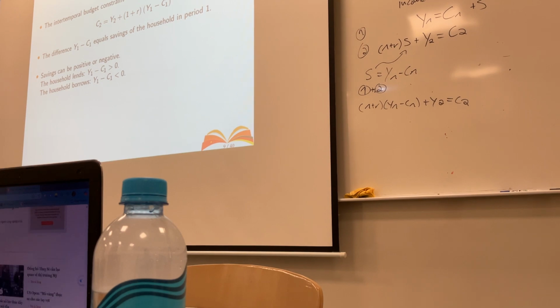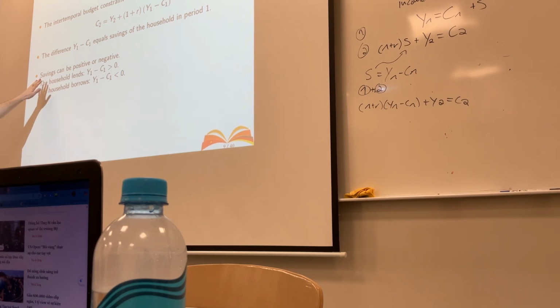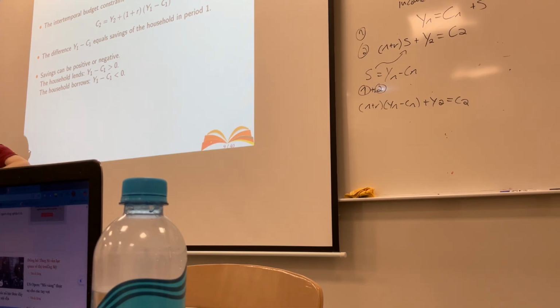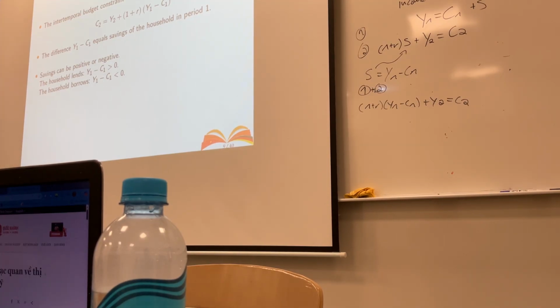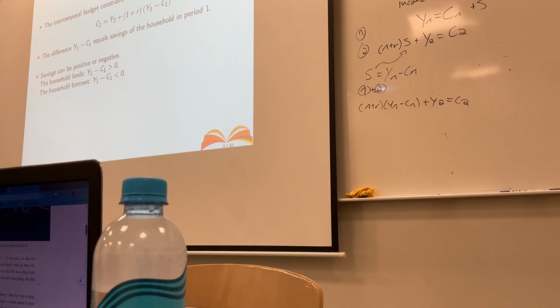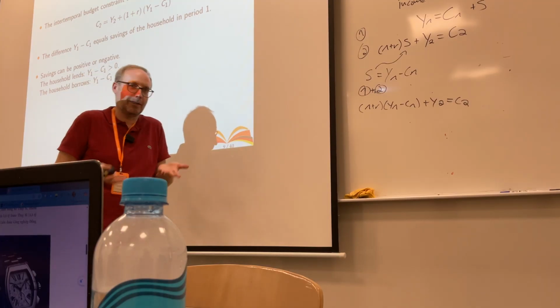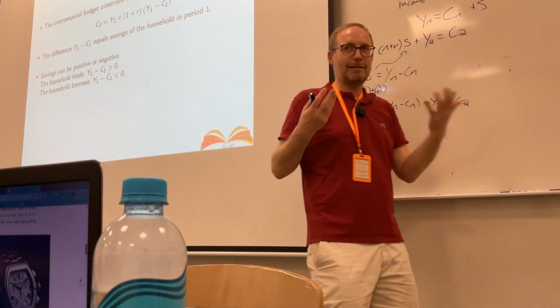Now, again, we always have to talk to our parents. And now, as an economist, you can talk to your parents using eco-speak. This difference between income and consumption is our savings for our household. Now savings can be positive or negative. My mom calls me, Alex, are you saving? Yeah, I'm saving. Of course I'm saving. She said negative. She didn't ask about saving positively. She asked whether I was saving. The answer is yes. It's just negative.